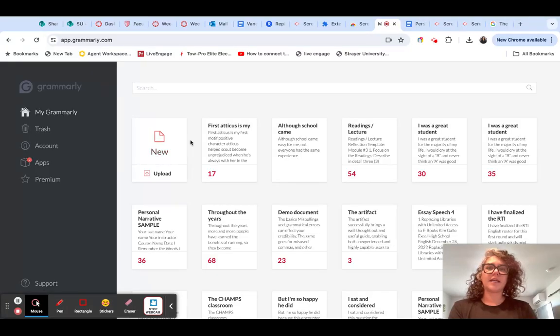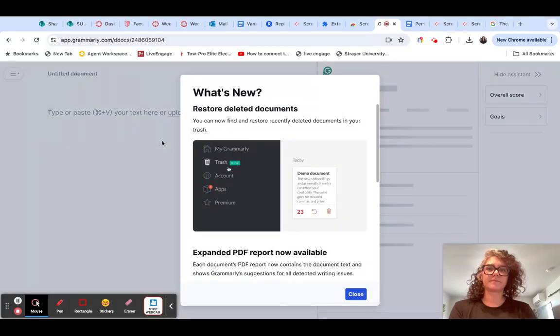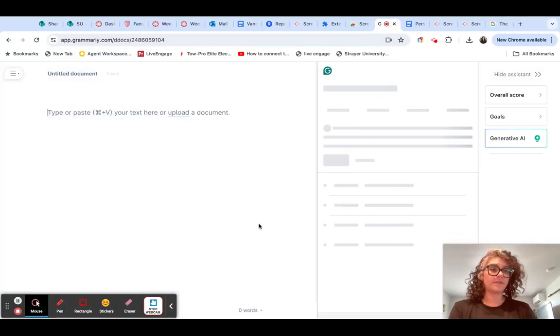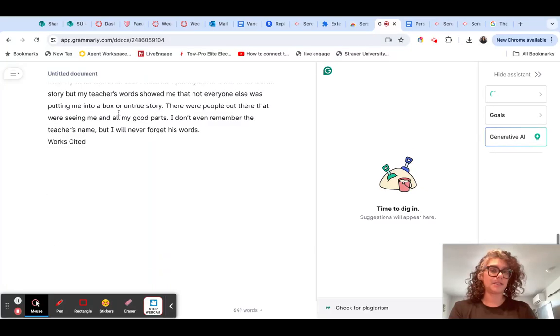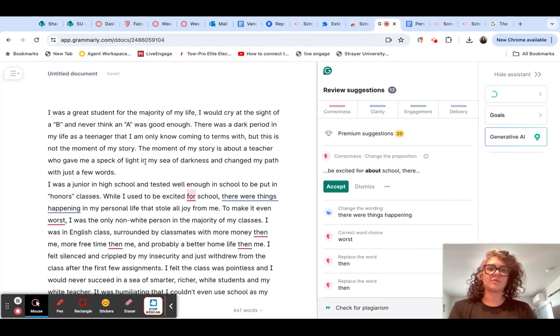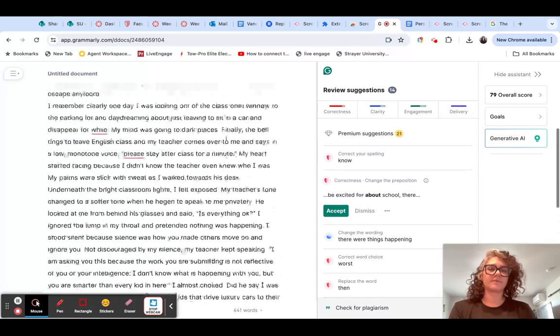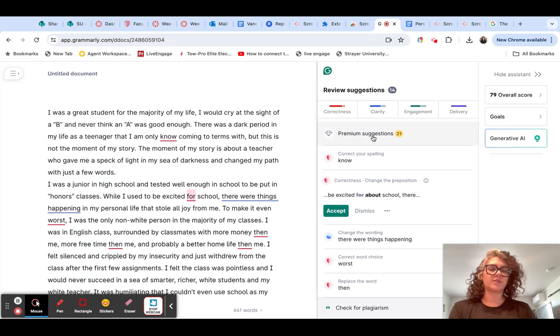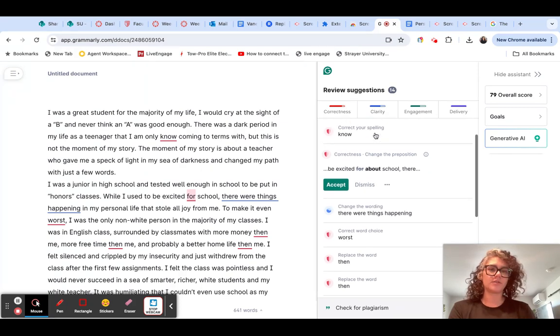Okay, and I'm going to hit new. You can either upload the file that you're working on, or you can just paste it into the box, and it will start to give you some suggestions here on the side. The premium is the one that you pay for, but you don't need to worry about that.